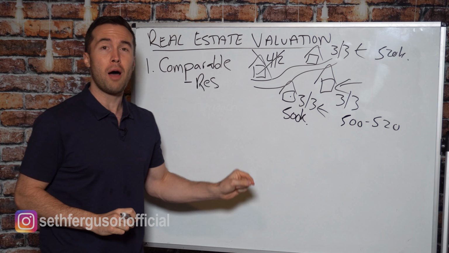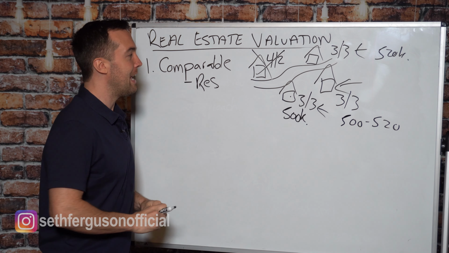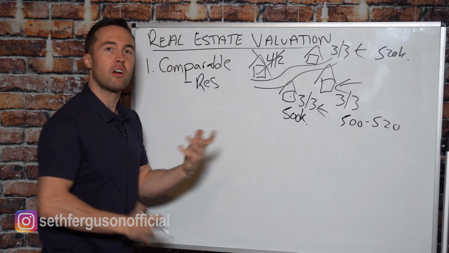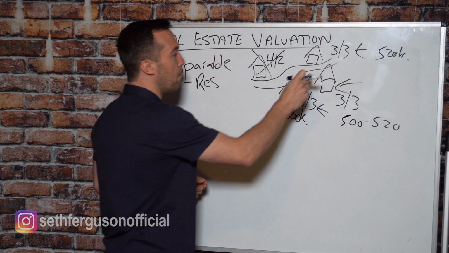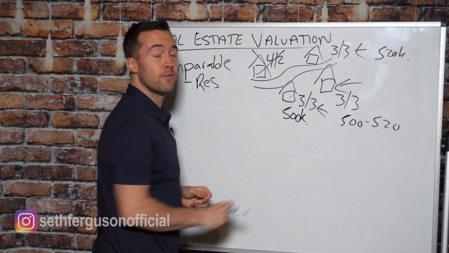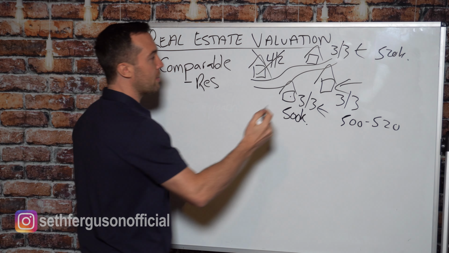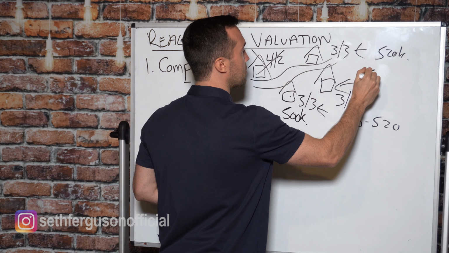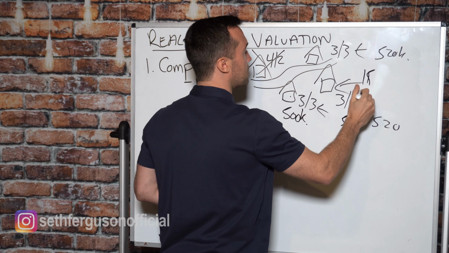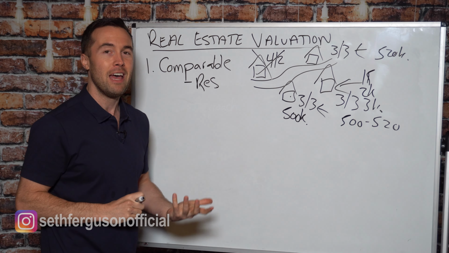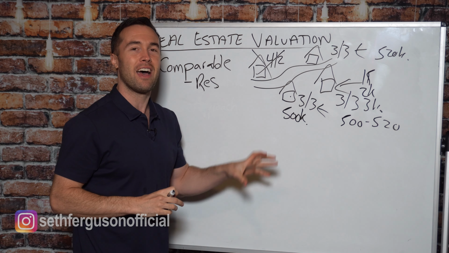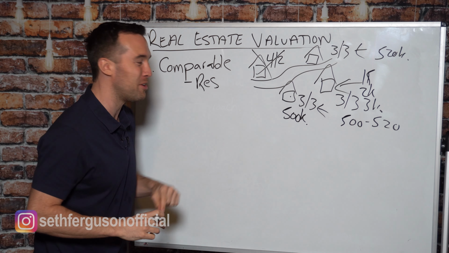Now, one of the drawbacks of the comparable approach is, let's say we are renting out this property, we are generating rental income. The comparable approach does not reward us for generating better NOI, better cash flow. So whether this property is generating $1,000 a month, $2,000, $3,000, you name it, the comparable approach does not look at income produced. It just looks at the value of the comparable properties. So this is one of the drawbacks, and that's why we're going to look at number 2, which is called the income approach.